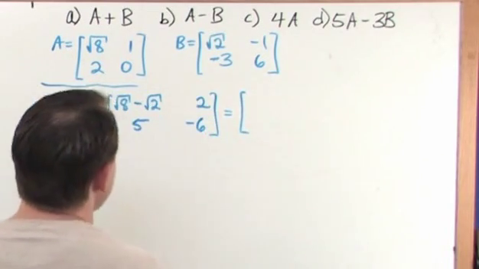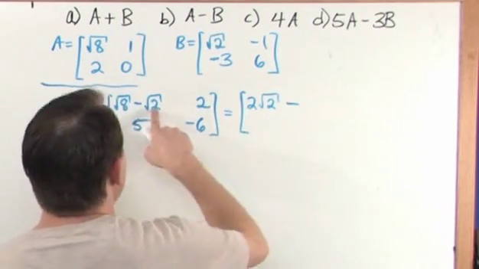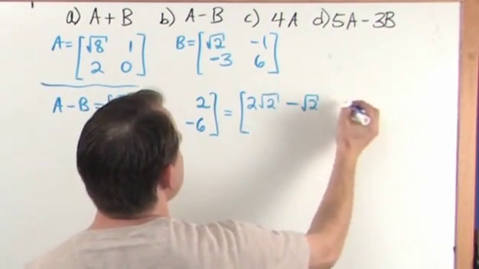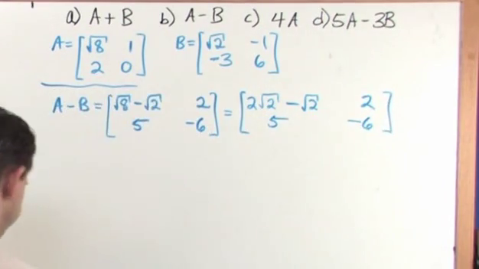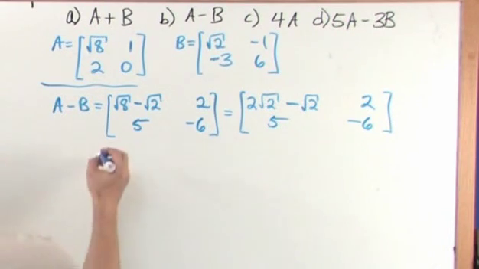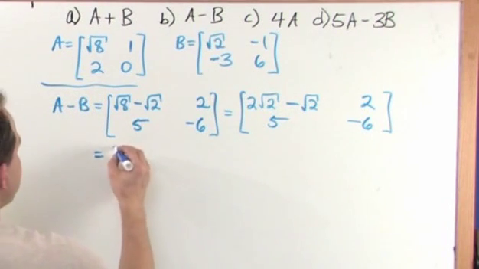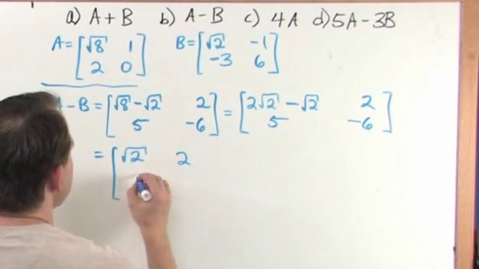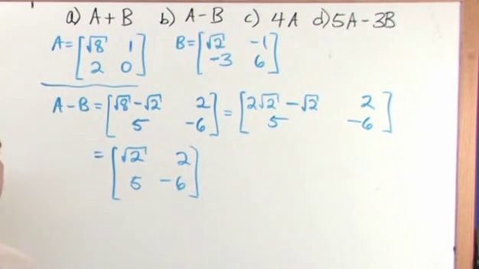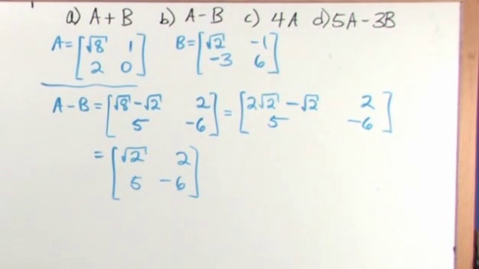Okay, now remember from the previous problem that this can be written as 2 times the square root of 2. Now, of course, we're going to subtract off the square root of 2 that we had. And we have 2 here, 5, and negative 6. Okay? And again, we did it that way so that we could then subtract these things. 2 times the square root of 2 minus another square root of 2 is just going to give you one of these things called a square root of 2. And then you have a 2 and a 5 and a negative 6. And that rounds out the matrix. Basically, you're just going element by element. You're doing your subtraction. The only thing here is because of the radical, you have to do a little simplification so that you can actually subtract them.